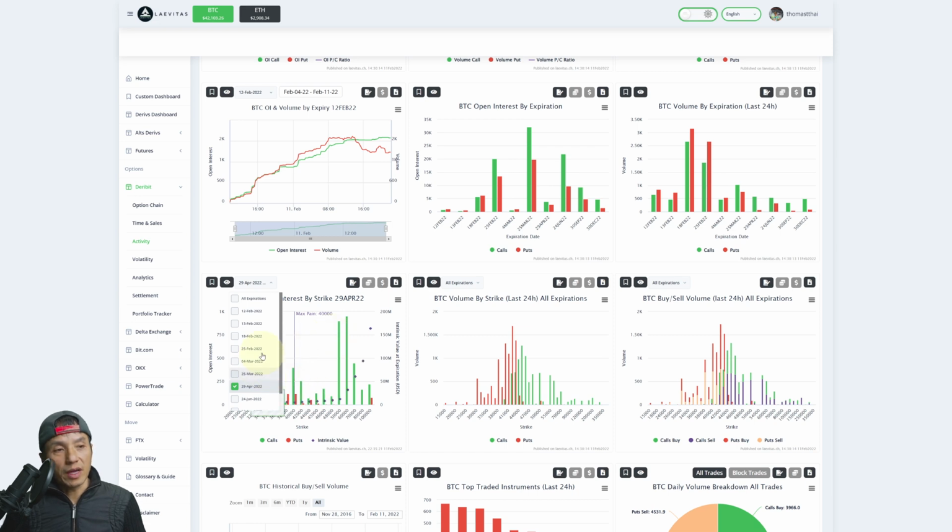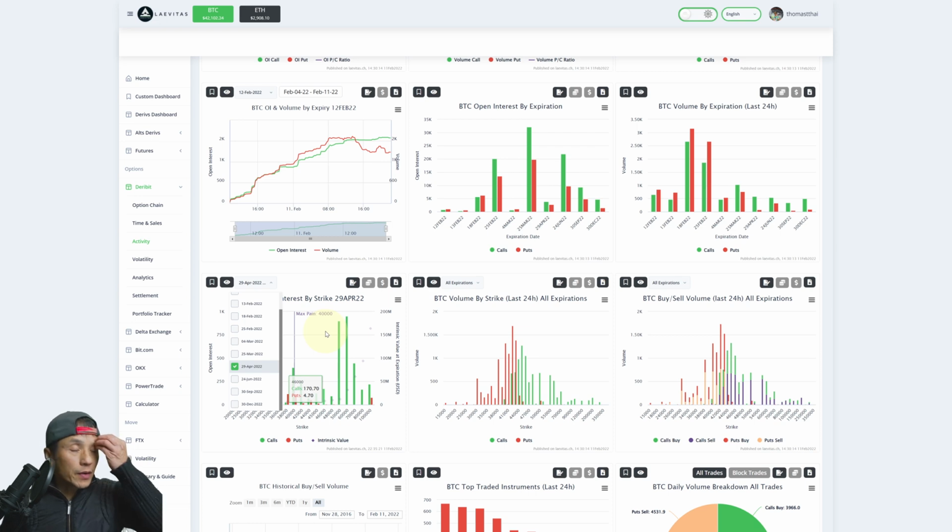I'm not going to go beyond that. You can do that on your own if you want to, because going further, price can fluctuate so much between now and then. So more than likely, it's going to drop down towards 40 in the near term, or 41, 40 in the near term. And then it might bounce back up. But we'll see when the time comes.